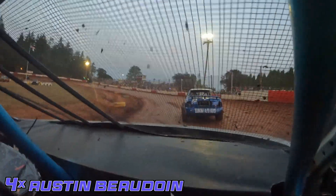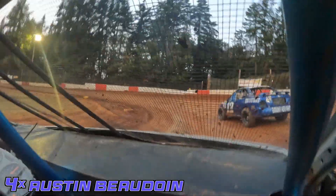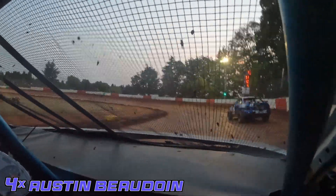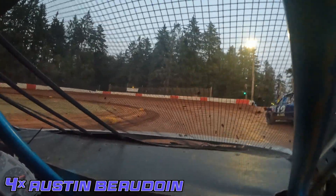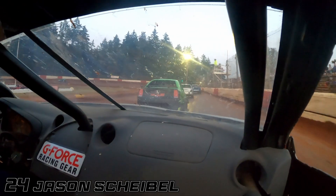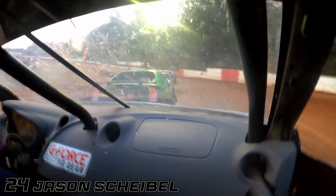Again looking. Oh, I think McDonald came down — maybe just tried to shut the door a little bit, say 'I'm not letting you by this easy.' From the top, a little bit of a diamond on the corner, trying to make that straightaway a little bit longer, enter the next corner with just a little bit more speed. Scheibel again looking to the outside. This whole train has gotten really close, no one able to make a pass just yet. The track is really fast at the moment, so trying to make anything happen on an off-line is really a challenge.